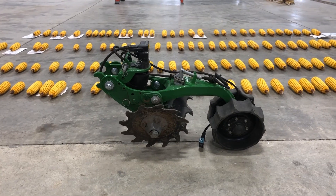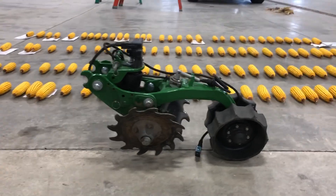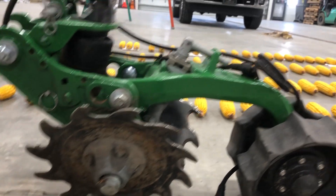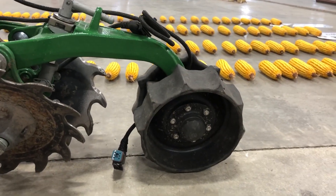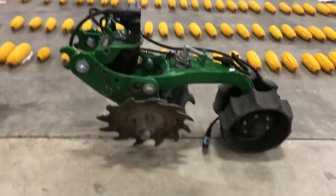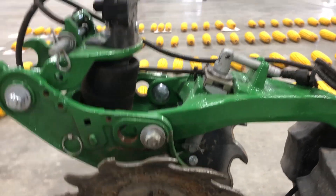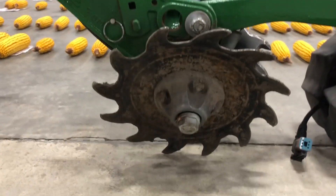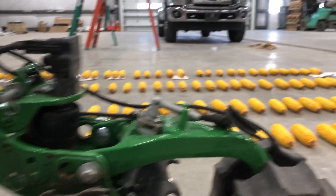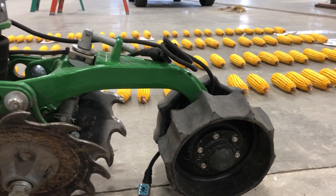The FurrowForce is the attachment you see in front of me. That's a closing wheel system, and it happens to be a two-stage system. The first stage is these notch coulters up front, and then the second stage is this packing wheel on the back side of the unit. We have a depth handle, and at the bottom of this depth handle is a load cell. We set the depth of these front coulters — the stage one coulters — and then that gets set by the height of the closing packers on the back side.